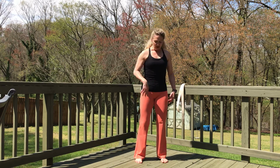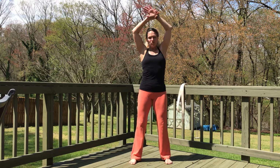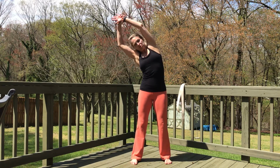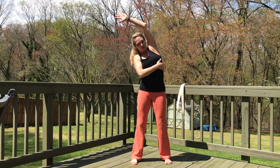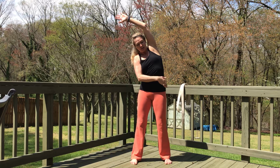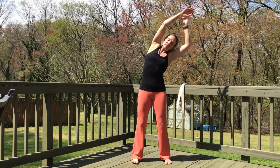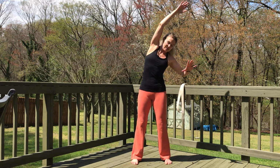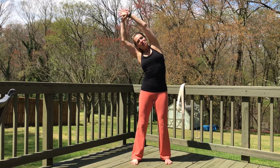So number four is lateral flexion. Bring your arms up overhead, catch hold of one wrist, and pull up and over. Now while you pull up and over, you're opening, of course, through your intercostals, fabulous for your lungs. That's all the little muscles between your ribs, your waistline. You can come back up and do the other side. So obviously there's a lot of awareness here, but also you want to be aware of not compressing the other side. And come back up, lift up and over.